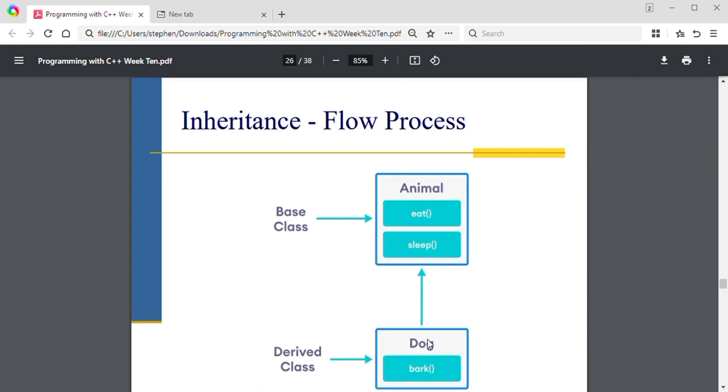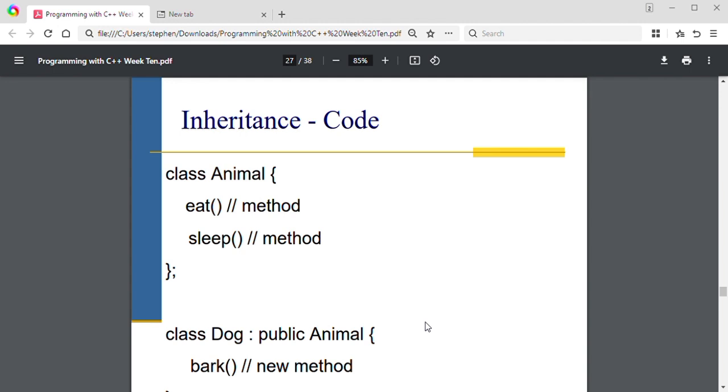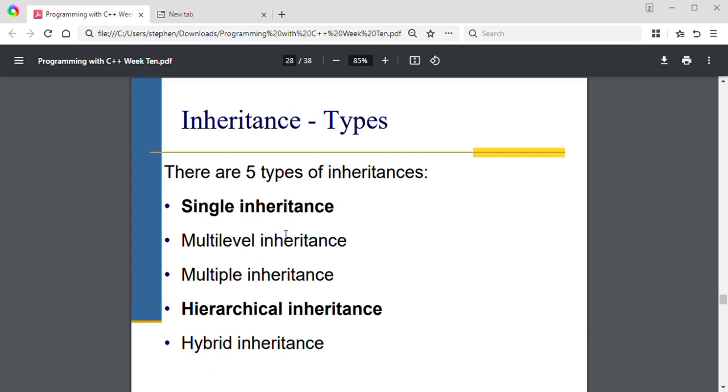So a dog is an animal. So this class is derived from this. This dog is derived from this animal because this is the general one. And then this is the source code for inheritance. So you can try your hands on it.